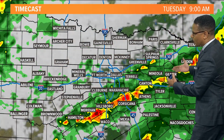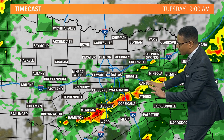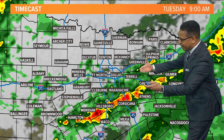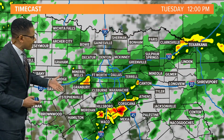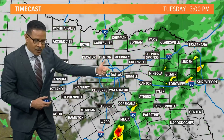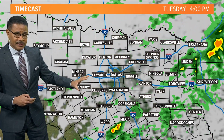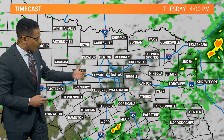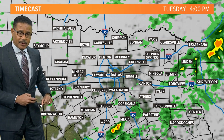Here's what it looks like, though, with our Timecast heading toward 9 a.m. That area a little farther south, as I mentioned, we'll have some widespread showers and thunderstorms. The heavier rain maybe just south of I-20 as we go through the morning, heading toward midday. This is around noontime today. Still looking at widespread showers and storms around with that heavier rain threat a little farther south. And flooding certainly going to be a concern. We've already seen some high water around the area this morning. That will be the case through the day today with these storms redeveloping and continuing across the area.